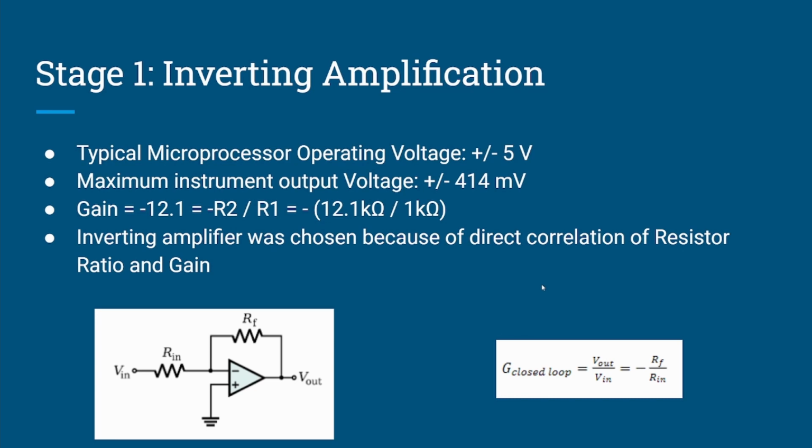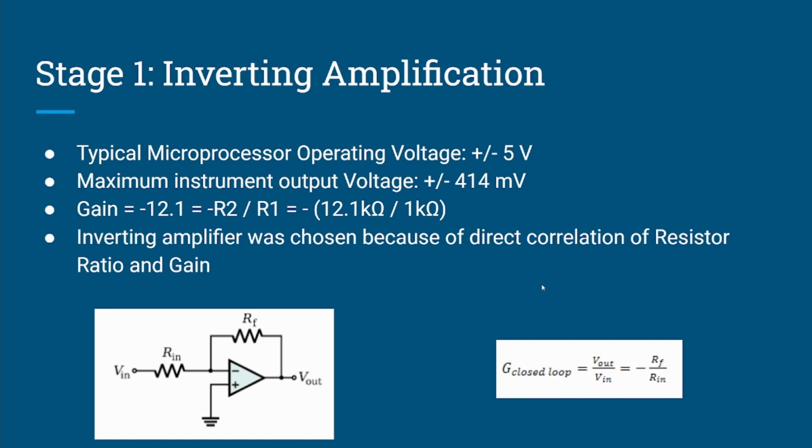An inverting operational amplifier setup was chosen for this gain stage of our circuit because the ratio of the resistors is directly correlated with the gain applied by the components. This way, if a new type of pH probe with better accuracy but with a different instrument voltage output range is wanting to be implemented, all that needs to be changed is the probe and the value of the negative feedback reference resistor.